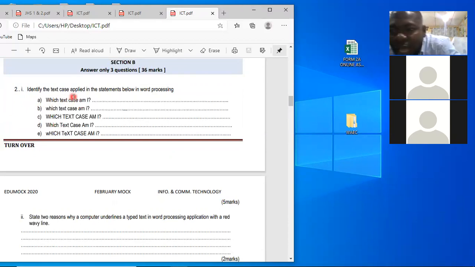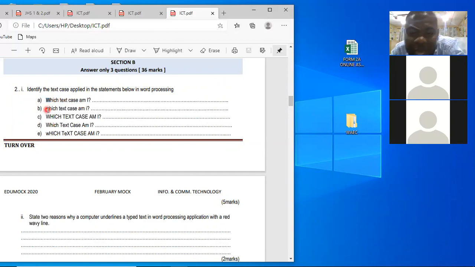We have so many cases: sentence case, title case, upper case, lower case, toggle case. Which of the cases is being used here? So it's sentence case.